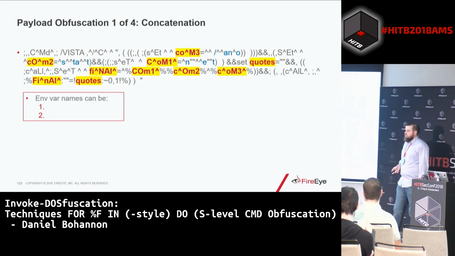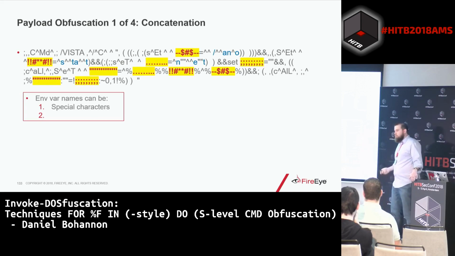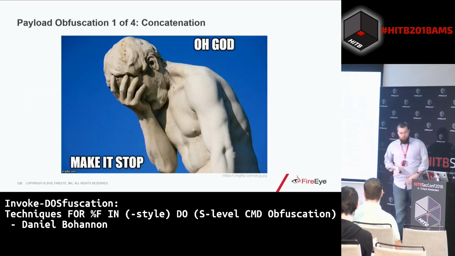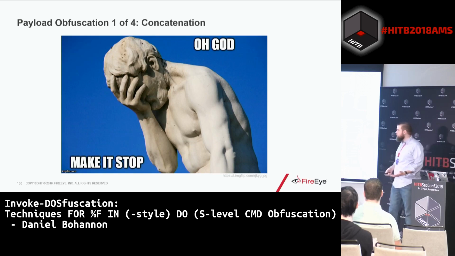In addition, the environment variable names don't have to make any sense, right? com1, com2, com3 makes for a little bit easier example, but we could also just use 100% special characters as the environment variable names, or differing amounts of white space followed by any one character. So it can actually get pretty ugly pretty fast. So, dude, how can you call yourself a defender and do this kind of horrible stuff? Like, this sucks. Like, what are you trying to do?